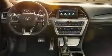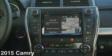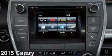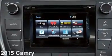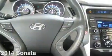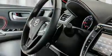Camry's got a 6.1-inch screen standard, and you get a 7-inch screen when you start getting into the higher grades. And don't forget Camry's navigation and the Entune app suite on those trim levels. The app suite has Facebook Places and Yelp, just to name a few. Yep. Hyundai doesn't really have anything that can compare here. Even the upgraded Dimension system is only standard on the Limited. Camry has multiple trims with upgraded audio systems.